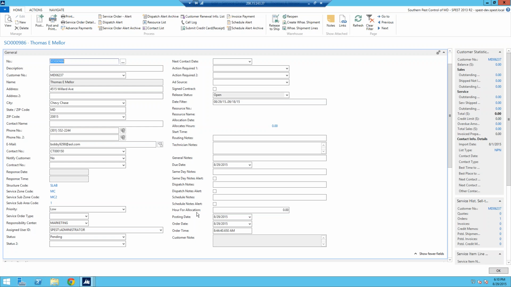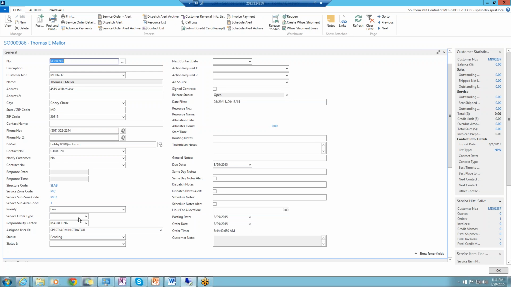We've got a field here for order date, which is the date that the service order is created. We have a field for order time, which records the actual time down to the millisecond that the service order is created. Then we've got the customer number field, right here, which gives their nav account number.